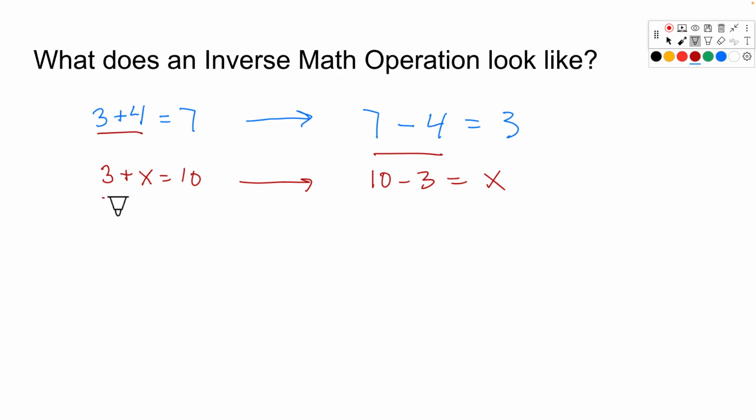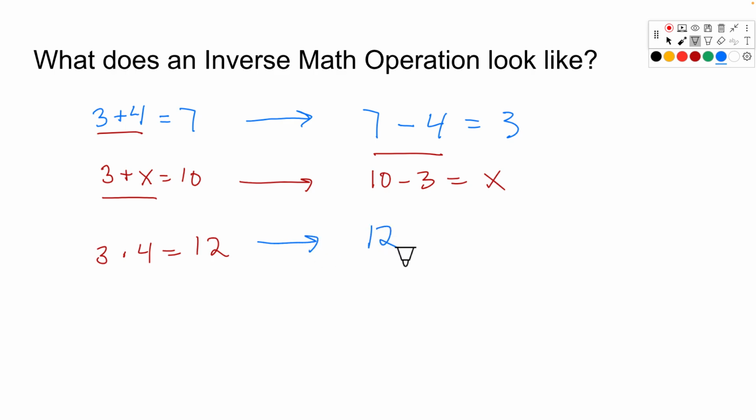Over on this side, 3 and x were together. They separated. And the 10 that was by itself now has a 3, but the opposite operation. And so we could see it needs to be 7, and if you think 3 plus 7 is 10, exactly. What about multiplication? 3 times 4 equals 12. And what would the corresponding inverse operation look like?